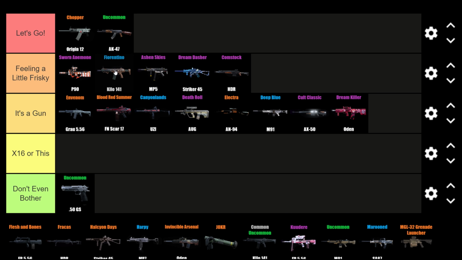The Florentino, it's got a reflex scope. It's got the Kilo recoil control. I prefer the iron sight Kilos. I do, it's strange. This has a commander foregrip, it should probably be a little better, but I guess that affects ADS.